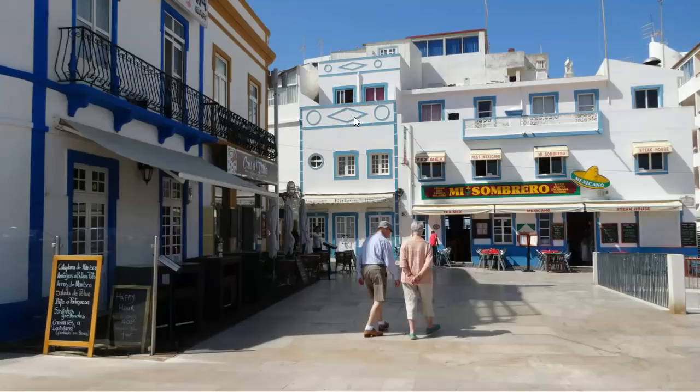When I look at a scene I think of values - how dark is an area, how light is an area. In this scene I think we've got about four main values. Starting from the lightest, we've got the white building and the blinds. Next darkest would be the street and the square - just a little bit darker than the white buildings.